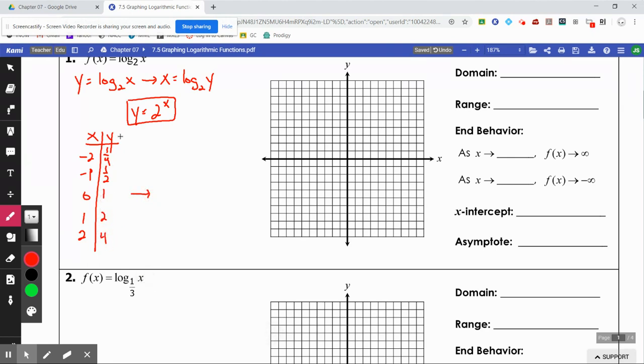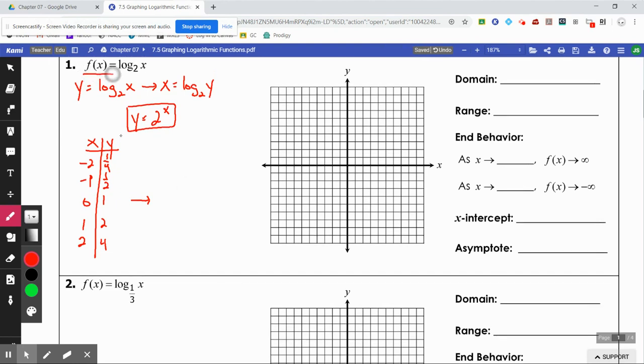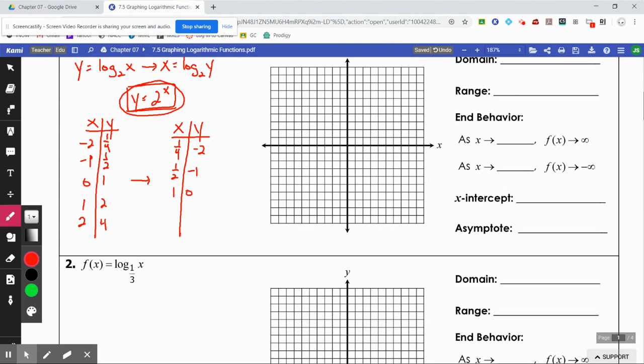But since we're instead wanting to graph log base 2 of x, that is simply the inverse of this function that we just plugged everything into. So how do we find those values? Well, we understand that inverses are simply switching x's and y's. So we use this to find our t-table, and now we can simply switch our x values with our y values, and we have the points to plot now for log base 2 of x. So there's all the points. Now let's plot them and see what it looks like. And there you see the graph of log base 2 of x.